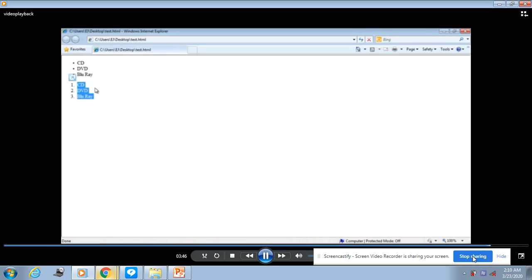Later on when we get to CSS, like I said, we will style each one of these tags and create a lot of different effects. And one of the things you can do is actually remove these bullet points and numbers with CSS. But again, we'll get to that when we get to CSS.